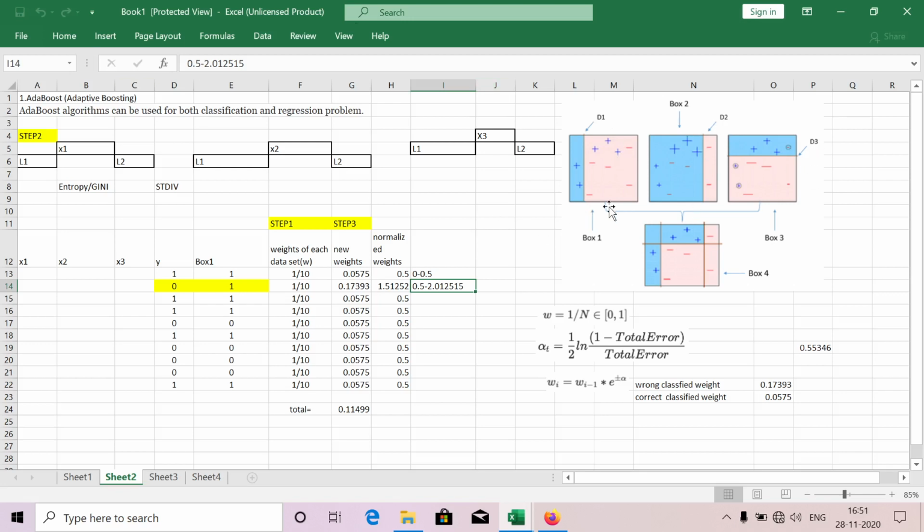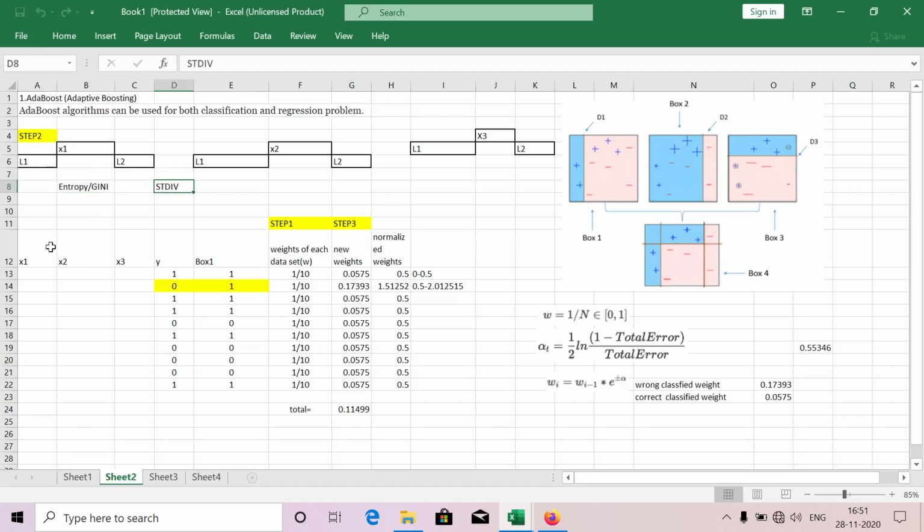Prediction is just the average or maximum voting. If it is a classifier, take the maximum vote. If it is regression, just average all the votes. Okay, first, we need to understand the three steps here. First step, we need to assign the uniform weight. The next step is to calculate the Gini or entropy for the classifier, or the standard deviation for the regression. Step 3, we need to calculate the new weight using w equal to w of i minus 1, the old weight, multiplied by exponential plus or minus alpha.